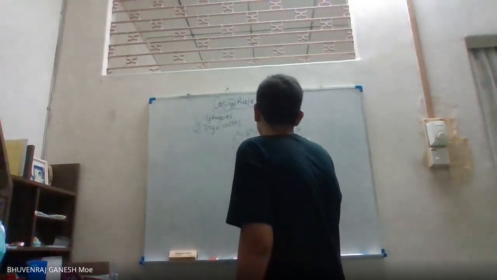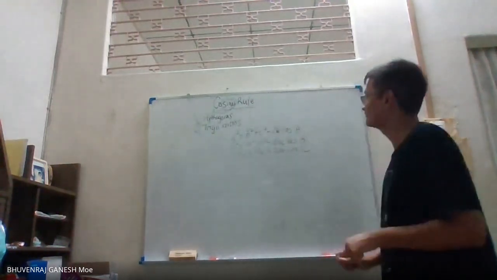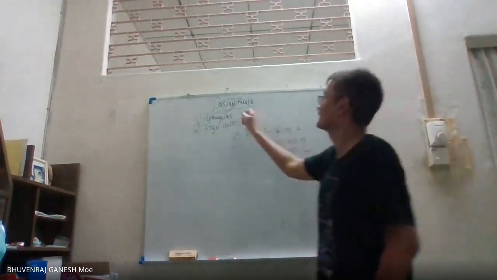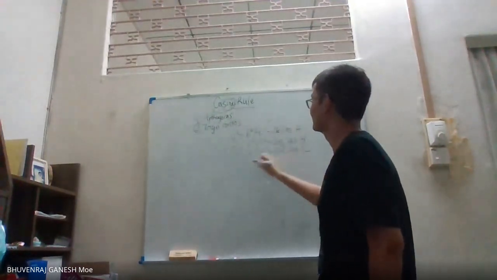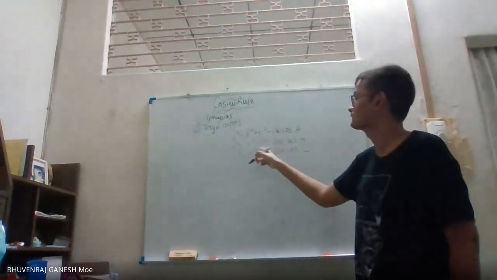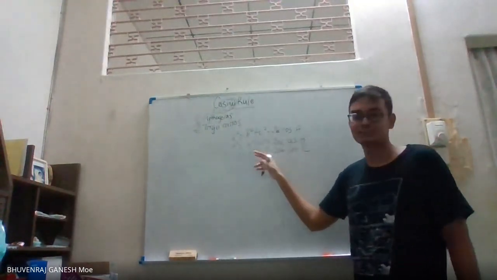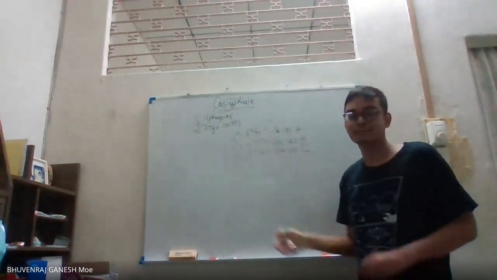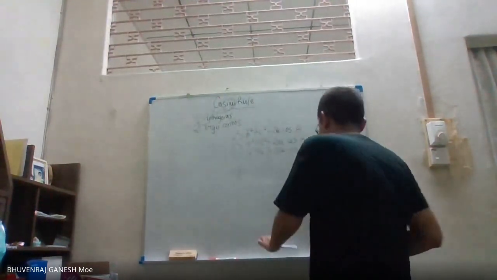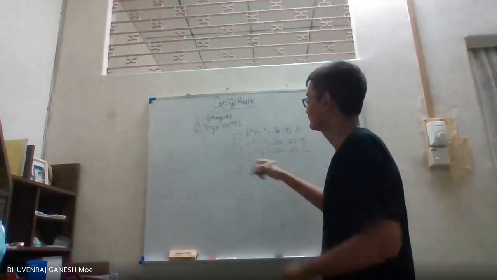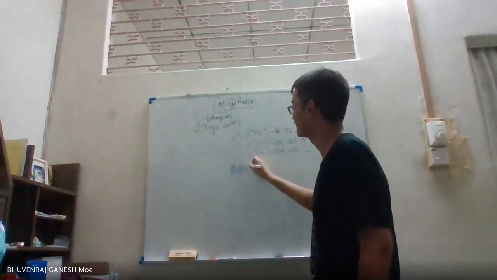What we find as a similarity here, and why I say Pythagoras, is that you notice the front part: a square is b square plus c square, b square is a square plus c square, and c square is a square plus b square. You see, the front part of the formula is actually the Pythagoras theorem. This is how the relation comes from. Then only they form this whole complex thing.